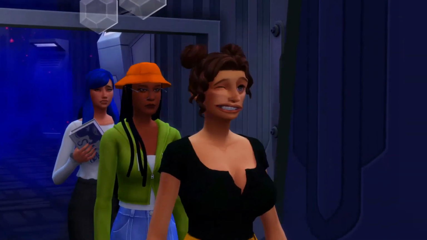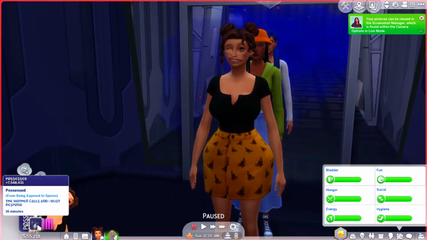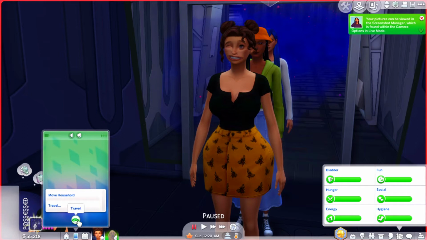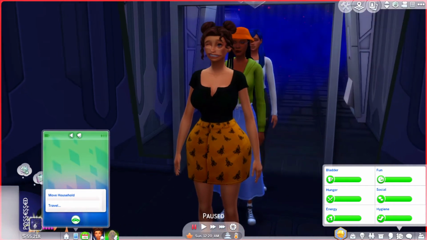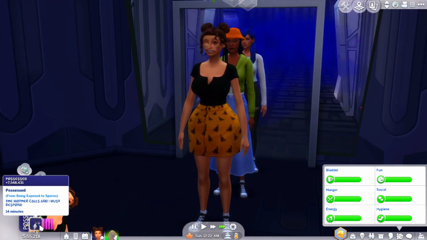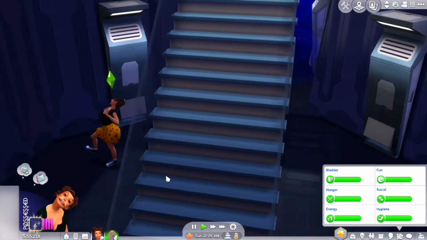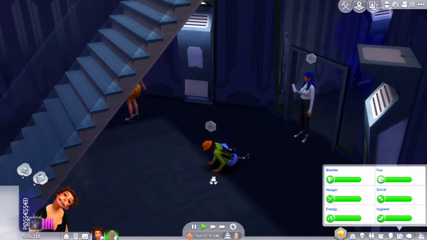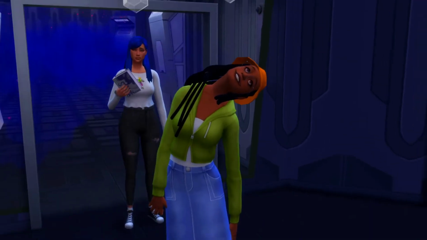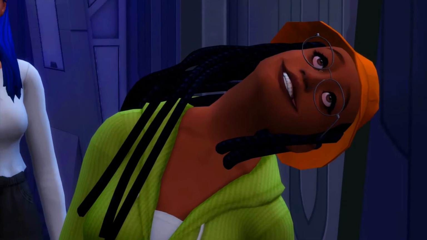No. The mother calls and I must respond. Oh my goodness. Okay, so she can't get to anything anymore. How do we unpossess ourselves? She's possessed for the next 16 minutes. Is it gonna go away? Is she gonna be possessed too? No, I'm sorry, Amara. Oh, what have I done to my friends? What have I done to them?